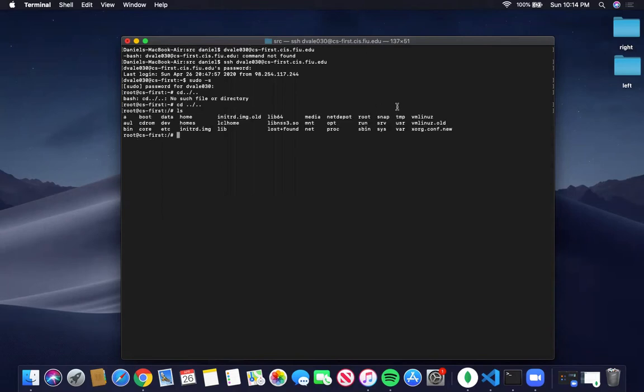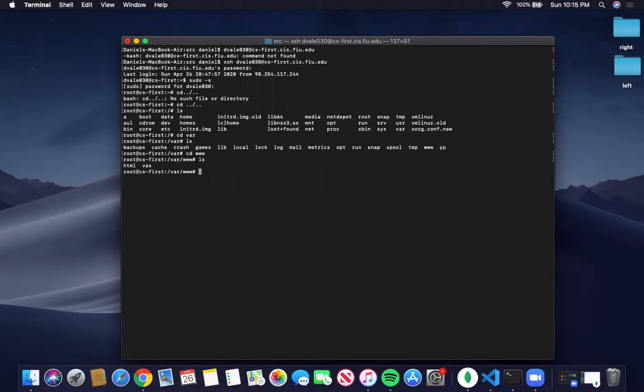Now in the root, you will see a folder called var. We're going to want to go into var. And then in var, you will see a folder called www. You want to go into www. Here is where the only changes for any deployment need to be done. This is the only spot we really make any changes.